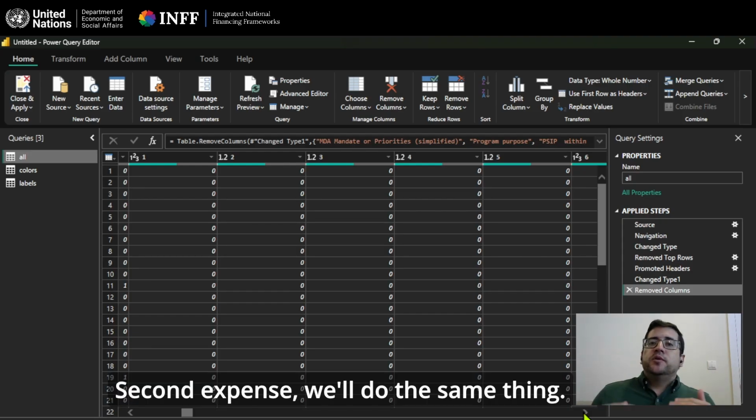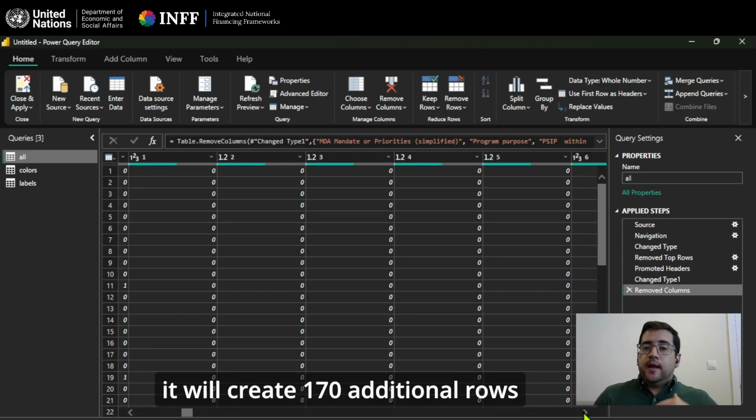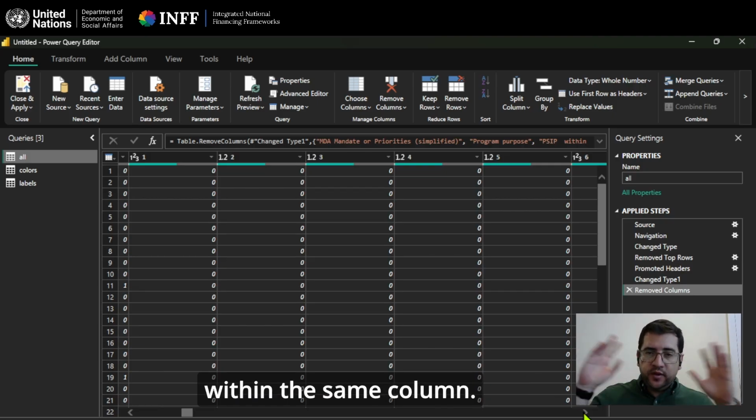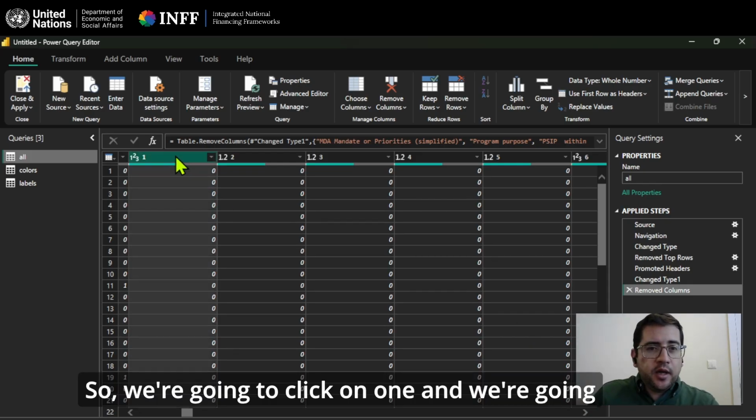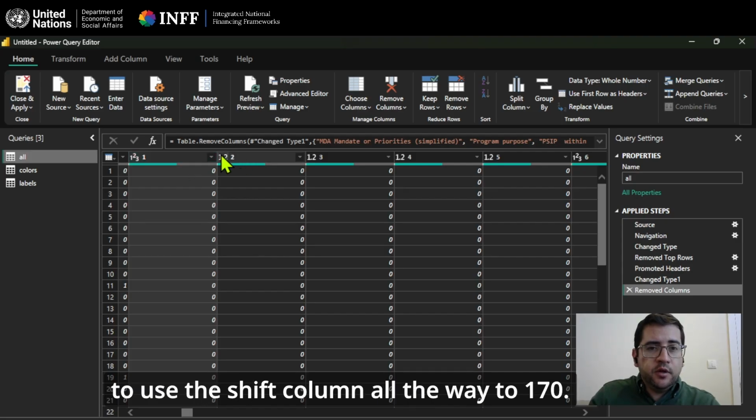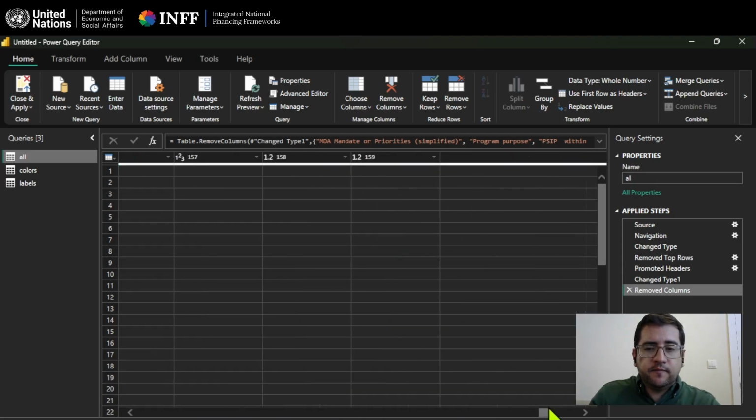For the second expense, it will do the same thing. It will create 170 additional rows to have that information within the same column. We can put it in those terms. So we're going to click on one, and we're going to use the shift key to select the columns all the way to 170.